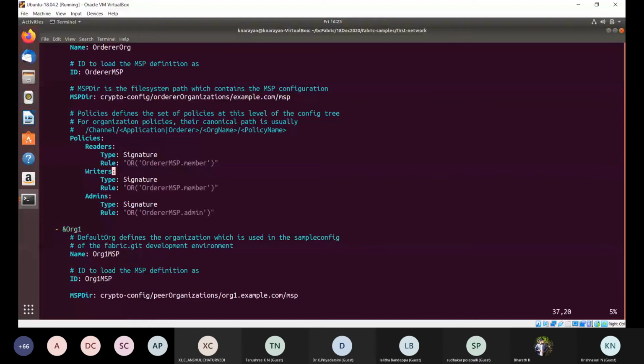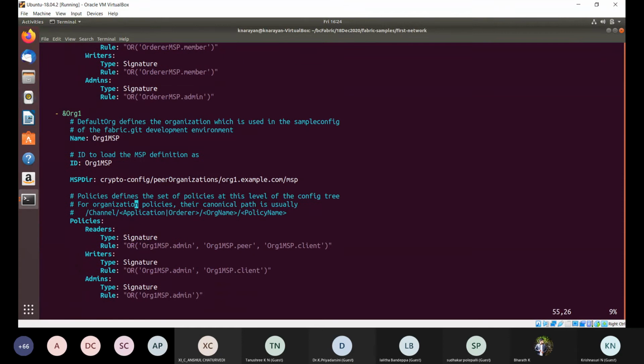Who can be the readers of this network? Who can be writers? Readers means who can submit a query transaction to this network. Writers means who can submit an invoke transaction and delete transaction to this network. Similarly, who are all the admins of this network? All this information, whatever we have discussed in theory, is encapsulated in different files here.